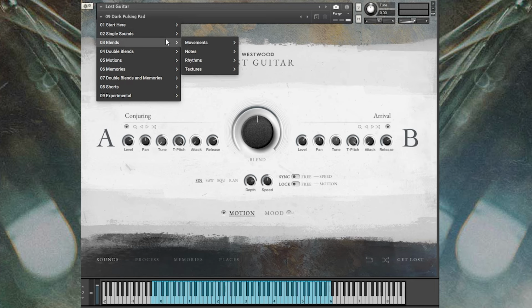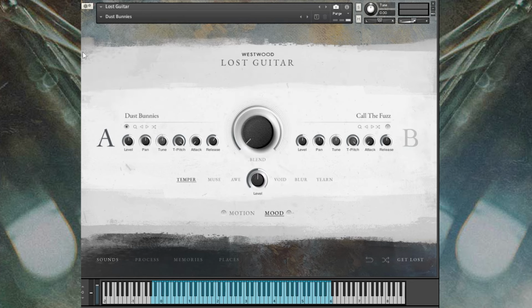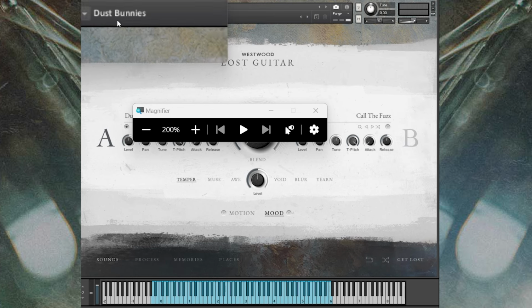So there we go. Now, I'm just going to jump in. You can see each of these folders, you have different subfolders as well. So if I was going to single sounds and movements, don't blink, I believe. So it's very, very creative as well. Which is very, very cool. Now, I'm just really interested to see, did I get the name of it right? So, absolutely not even close. Dust Bunnies.